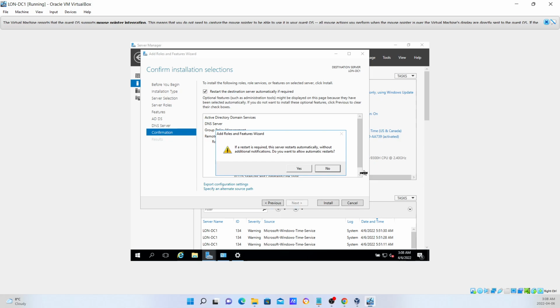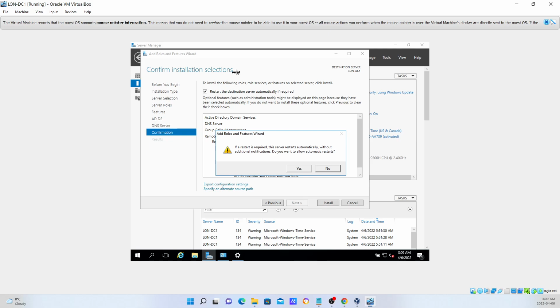Now, just a little disclaimer: if this was a production machine in a live network, you want to be careful about checking that box. In a live network or production, you don't restart a server just anyhow.